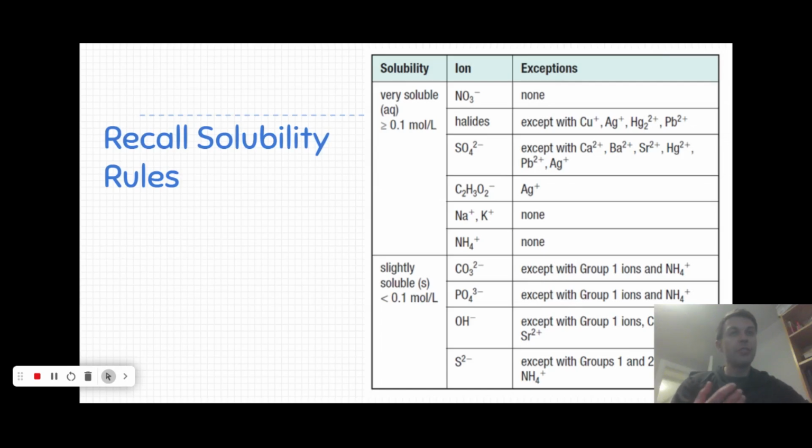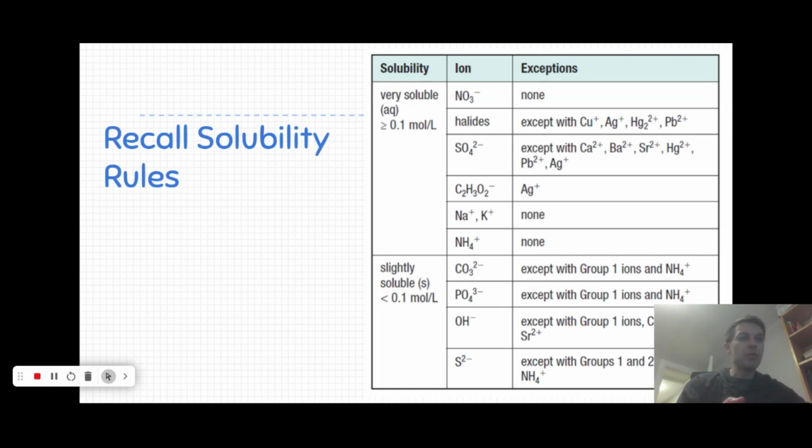In previous courses, you've also learned about solubility rules. You learned about them in a qualitative way, where we classified ionic compounds as having high solubility or low solubility. In this chart, it uses the terms very soluble and slightly soluble, which means the same thing. A very soluble compound will dissolve well. More than 0.1 moles can be dissolved in a liter. A slightly soluble ionic compound is one where very little dissolves.